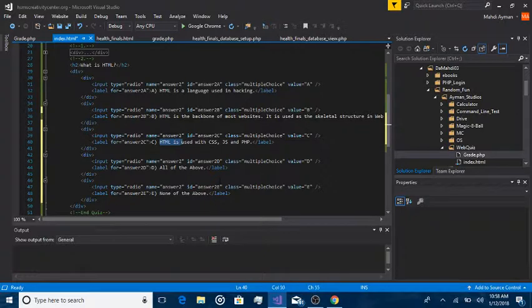So I need to change this to: HTML is a language spoken in the Southwest regions of Africa. No, Asia.